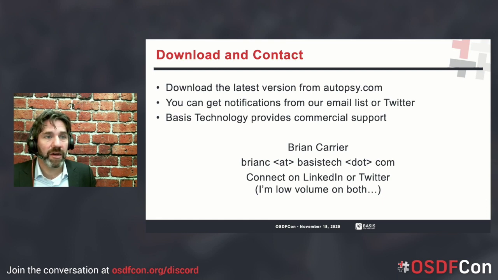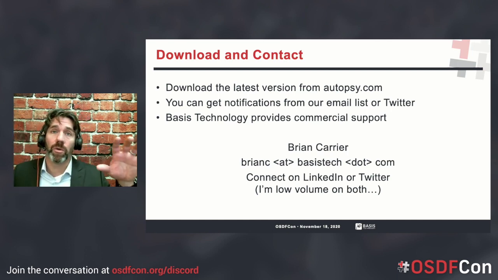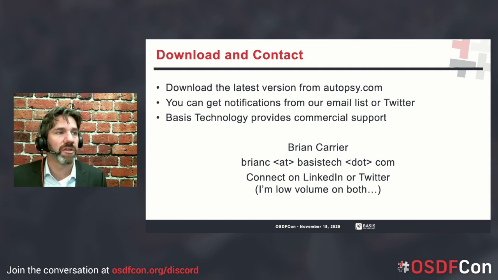That's the basics. This is actually shorter than I thought it was going to be, but our schedule's a bit tight here before lunch, so this works out very well. Get the latest version of Autopsy from autopsy.com. There's a place you can download it. You can fill a form out and get updates when we make new releases. We do quarterly releases. You can get notifications from there or on Twitter. We usually tweet about them.